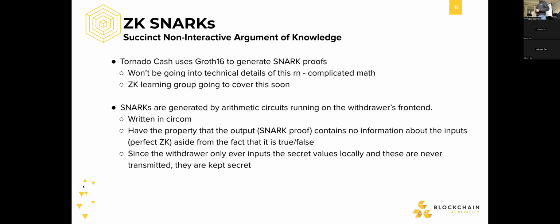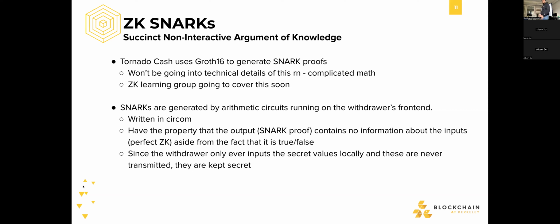Cool. And the way that this is actually implemented in code is that SNARKs are generated by arithmetic circuits. If you ever take 16B, you have electrical circuits, right? So this is a similar vibe, but you can define mathematical operations, and it shows that if I have a particular input and a particular output, it constructs these processes, like decomposing polynomials, sending those values and verification and things like that. And these are written in Circom, a general purpose language for arithmetic circuits.